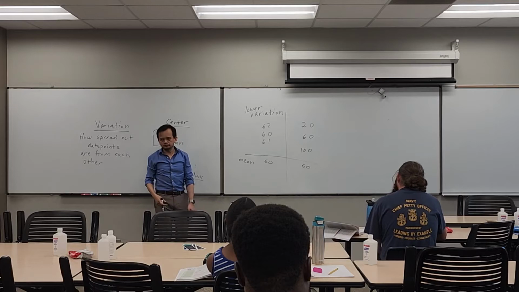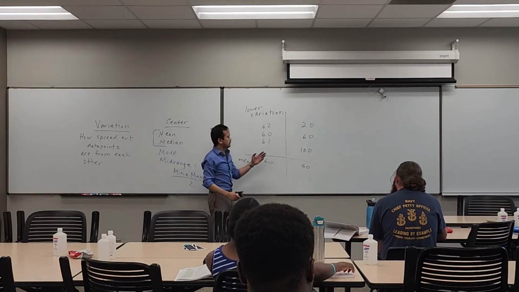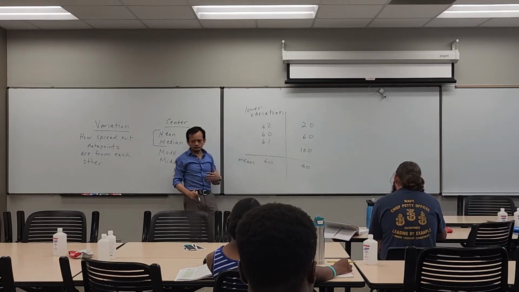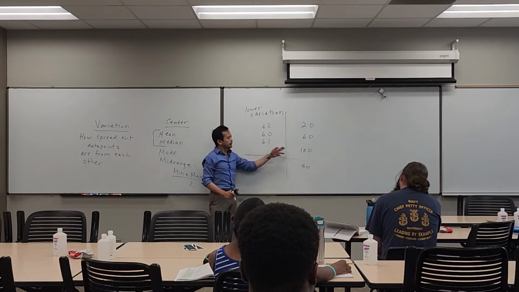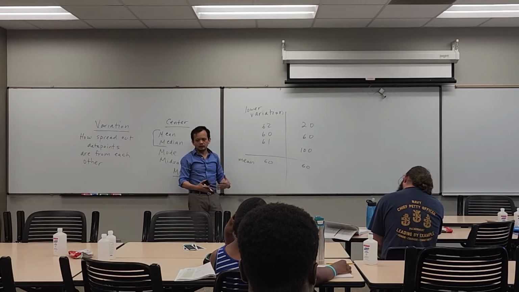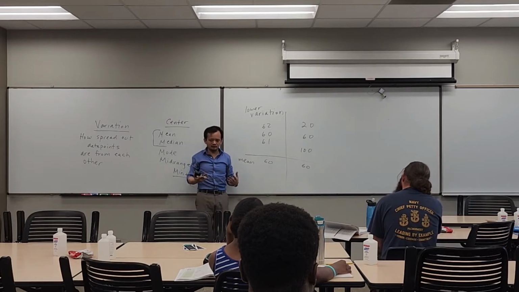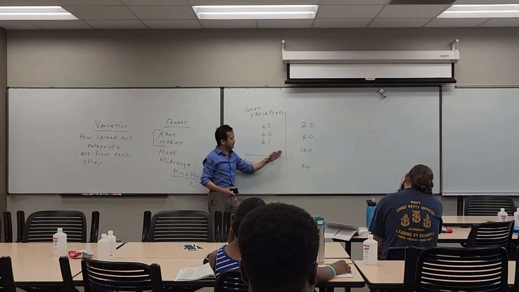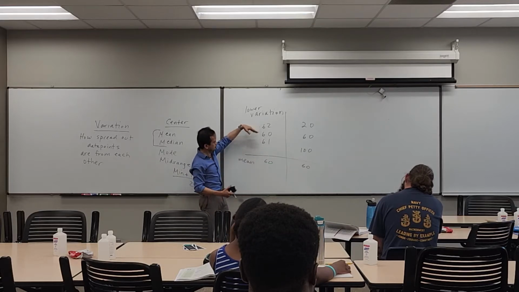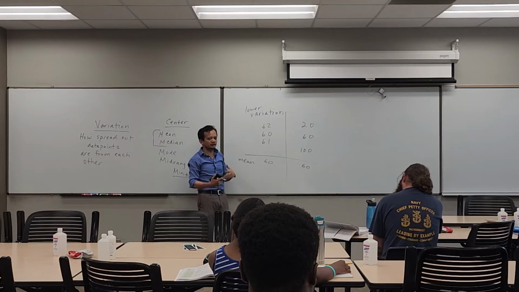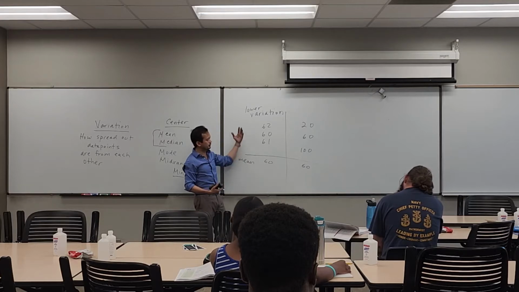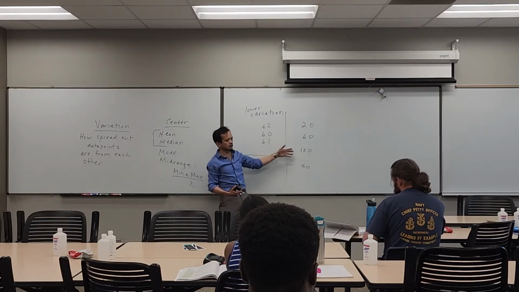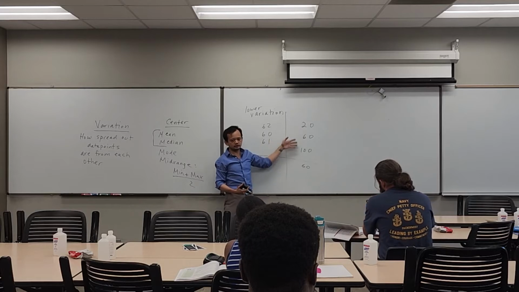So the question is, how do we quantify this? A lot of times in math and statistics in general, we want to put a number onto something that is intuitively obvious to us. So in this case, how would we take the three numbers on the left and assign a number to them that represents variation, so that number is lower than if we assigned a number for variation on the right?